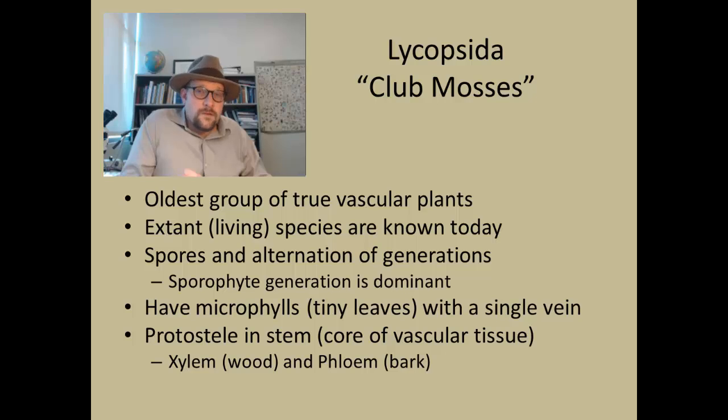The other thing is that these guys are vascular, and we're going to look at how they actually construct their vascular tissues inside. This is important because for these plants to get big, they have to have a method for getting water up from the ground into these big tree-like structures. They have a protostele stem, and we'll look at the distribution of the xylem, which is the wood part, and the phloem, which is the bark part of the trunks of these primitive trees.